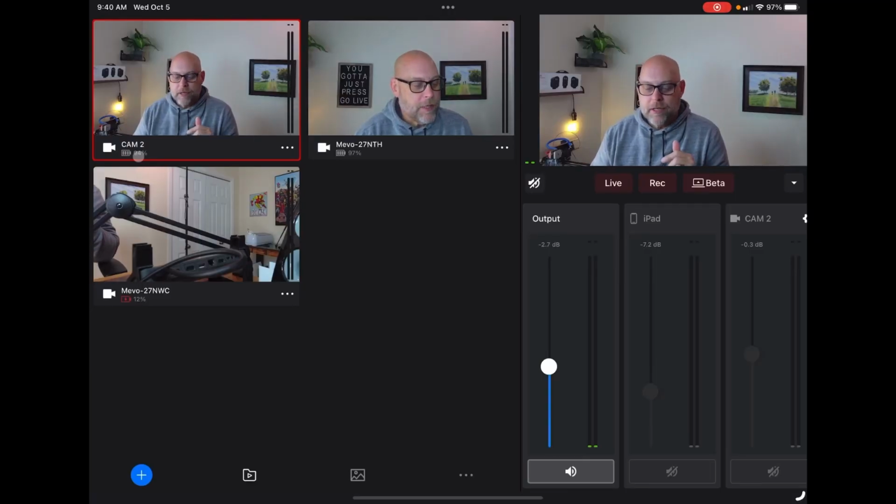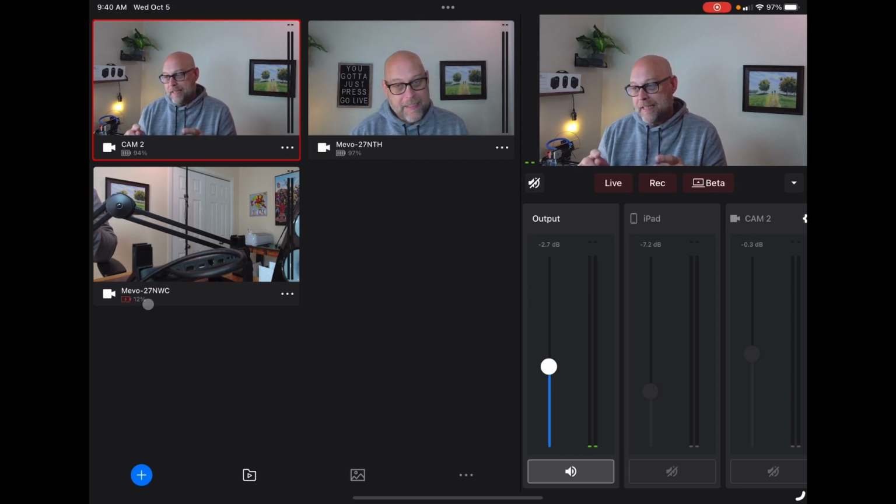So some of the things that we're seeing implemented in the YoloBox Pro software were already in existence in the Multicam software and vice versa. Some of the things in Multicam were already in existence for YoloBox Pro. But here are some differences that we're seeing overall between the two platforms. One of the things Multicam has added is the battery or power reporting in each camera pane. So now I see whether it's plugged in or not. I see what my battery life is remaining. Because Mevo owns the ecosystem, they can do that. It's their camera, it's their software, and so they fold seamlessly together.